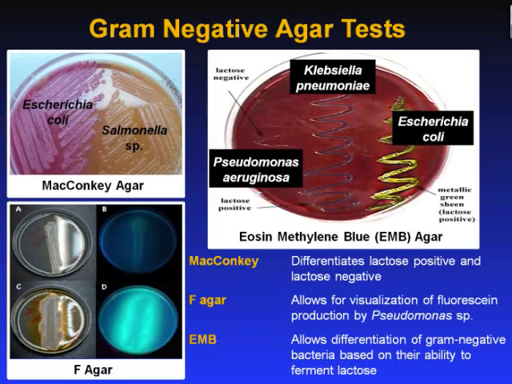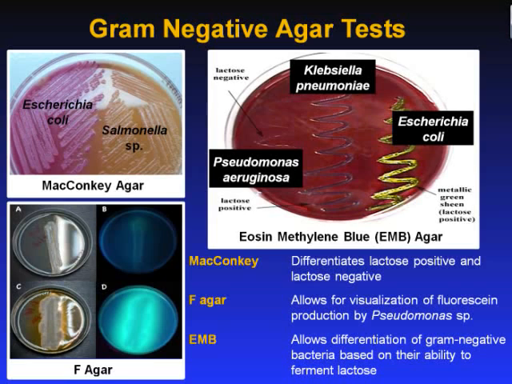The green metallic sheen in the far right section of the agar indicates the bacterium is able to ferment lactose to produce strong acid end products. This could be an example of Escherichia coli. The absence of color in the bacterial growth in the far left section of the agar indicates the bacterium is unable to ferment lactose. This could be an example of Pseudomonas aeruginosa. The pink color of the bacterial growth in the middle section of the agar indicates the bacterium is able to ferment lactose to produce weak acid end products. This could be an example of Enterobacter aerogenes.